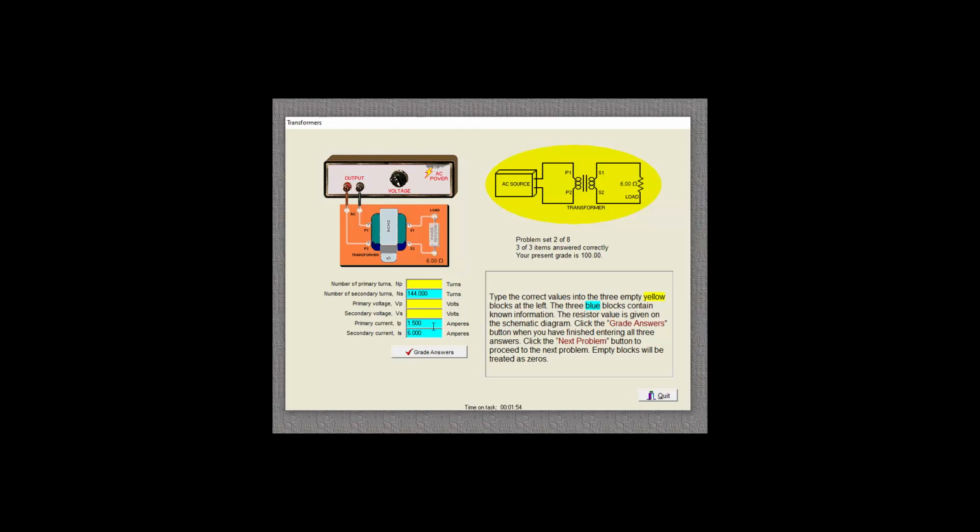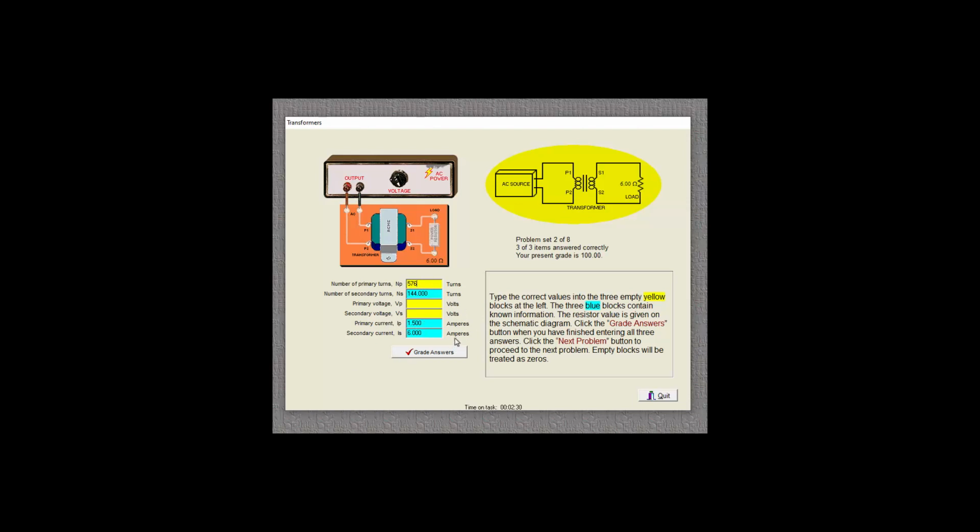All right, here we have our current relationship, and it goes down, so our number of turns should go up. So let's see here, we have 6 divided by 1.5 times 144, 576. So our turns is high to low, and here we have our current low to high.